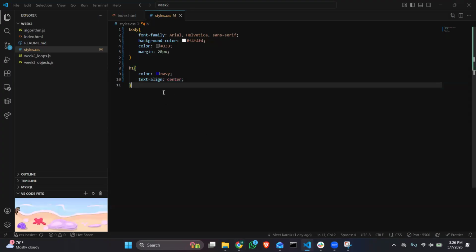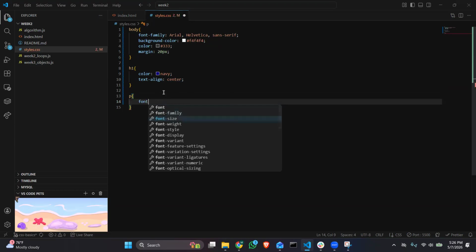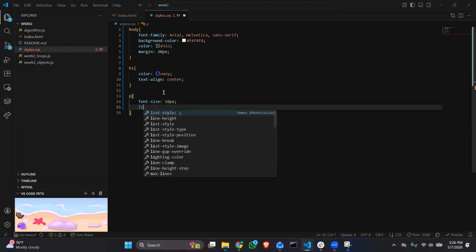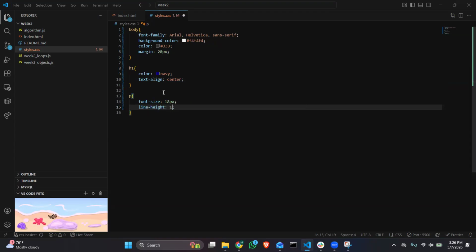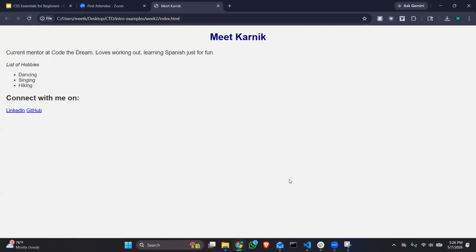I'm going to use the paragraph selector and try a font size of 18 pixels, and let's keep the line height at 1.6. Since we just have one single paragraph, the line height shouldn't make too much of a difference.